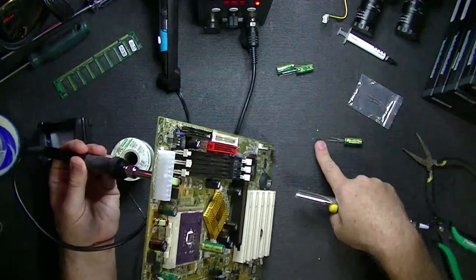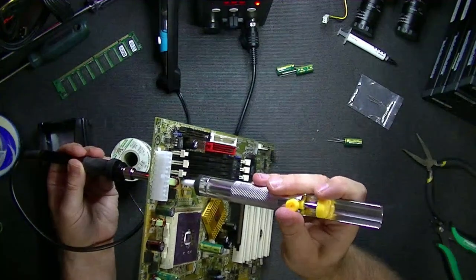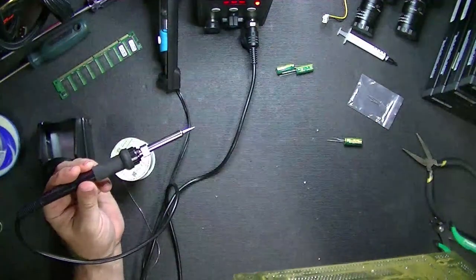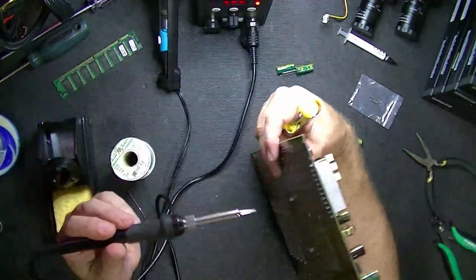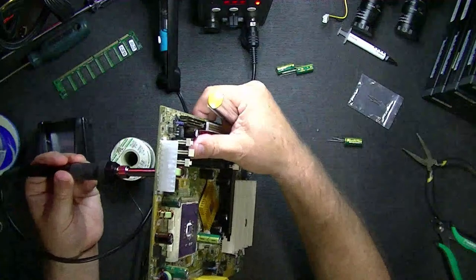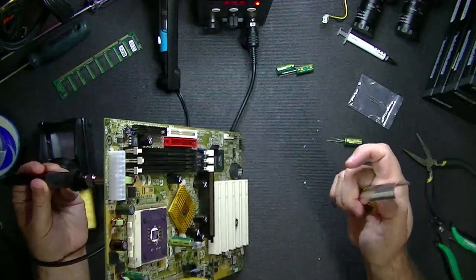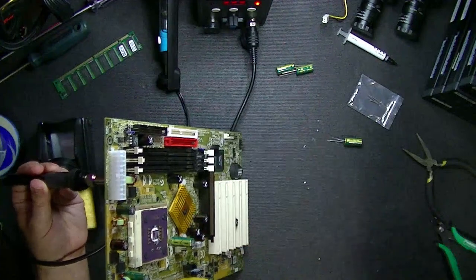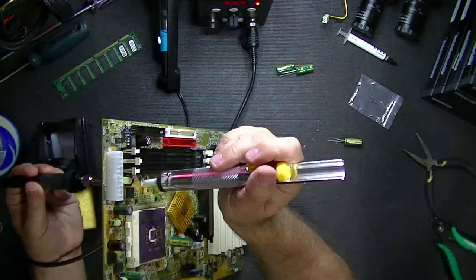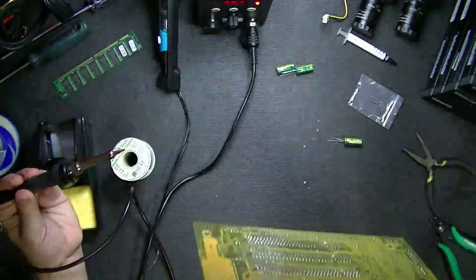See? Solder just fell out. That's why I say don't do it over your board. Oop. Did not work the way I wanted it that time. Nope. Slipped and didn't get. All right. You got to be careful doing this, guys. The reason why I'm letting the board lean on it, it's putting pressure on the hole. And when doing that, it's actually forcing the solder to melt and digging kind of into the board a bit, into the hole.